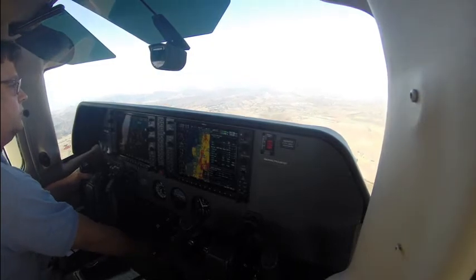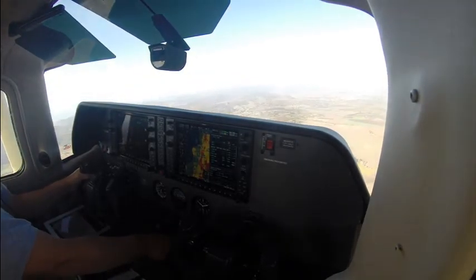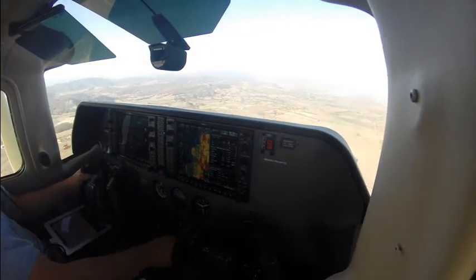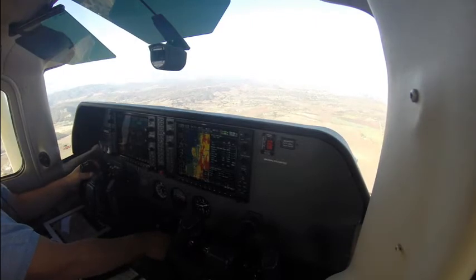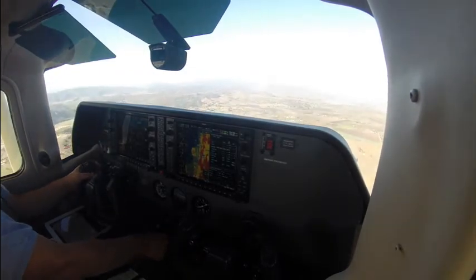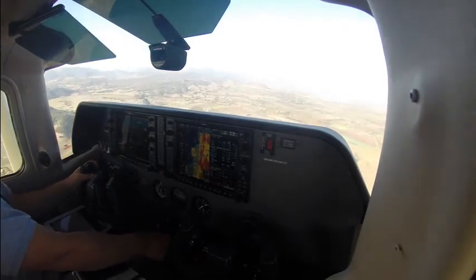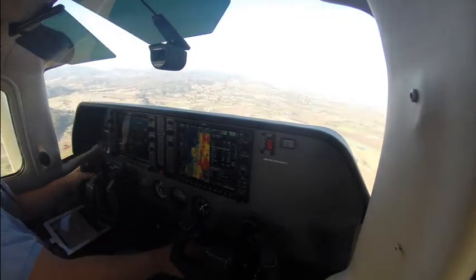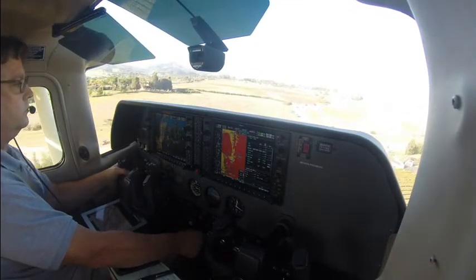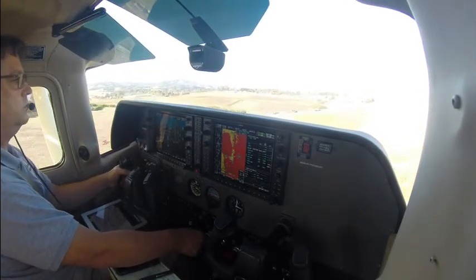Helicopter 12 November, make a right 360, re-enter the left downwind for traffic. Right 360, re-enter downwind, Helicopter 12, number. November 703 Charlie Mike, resume normal speed, number 2. Following the Cessna 172, short final, for a touch and go, runway 29, clear to land, number 2. 29, clear to land, number 2, normal speed, 3 Chile Mike. November 681, roger, continue and report turning left base — this could be a low approach. Roger.